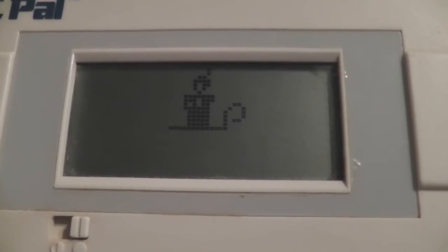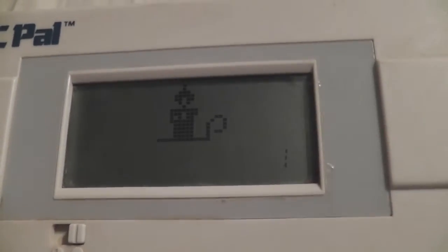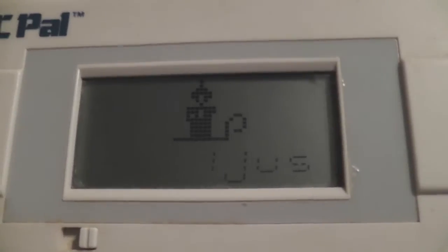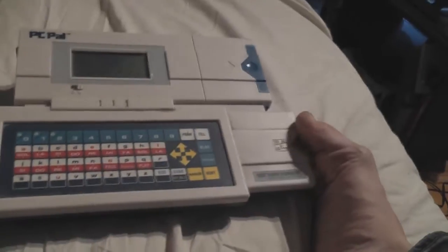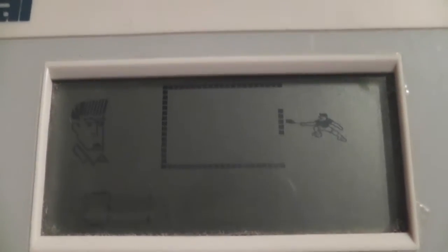This is basically the same thing, just you don't see any letters, so you have to spell everything out from the start. Believe it or not, there is actually a game called Palball for this computer. This has no mathematics, no spelling, nothing. It's just a game where you're supposed to catch a ball that's bouncing off a wall. Simple. If you know how to play properly.